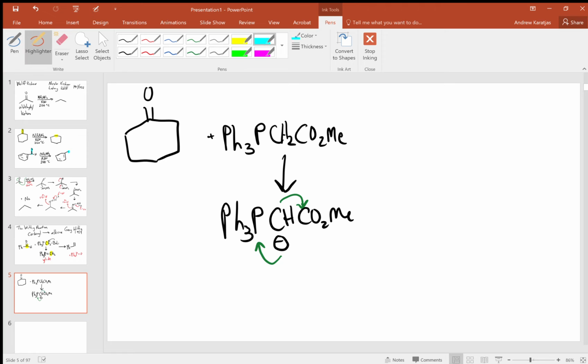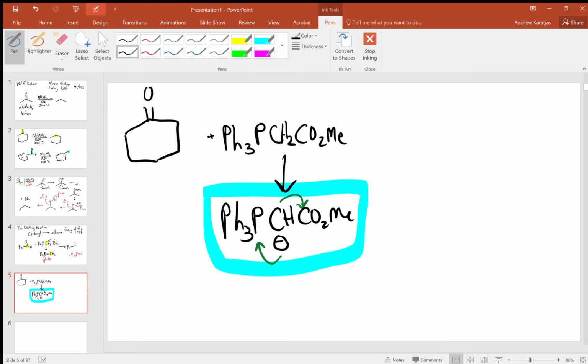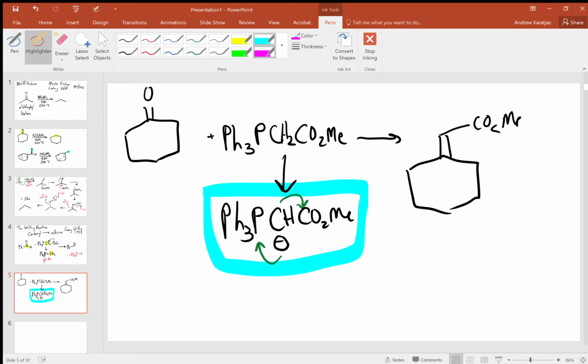So it turns out some ylides, and this one's a good example, are so stable you can actually make them and stick them in a bottle, save them, or even just purchase them and then not have to actually make the ylide. Regardless, again, we're going to form a double bond between the carbon of the carbonyl, which is this carbon here, and the carbon of the ylide.